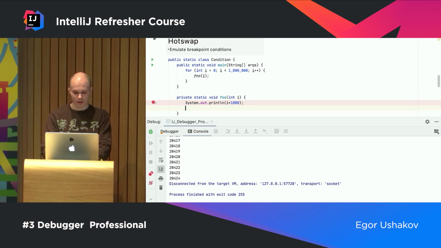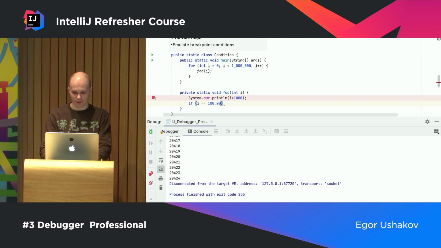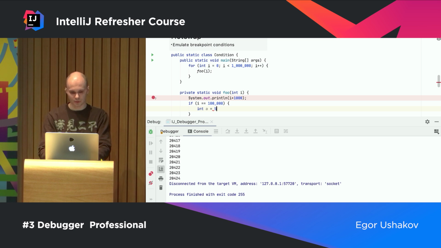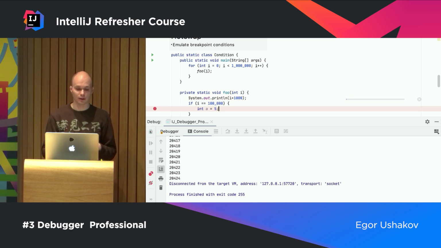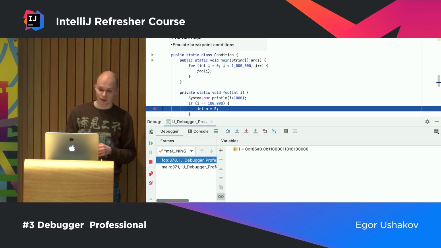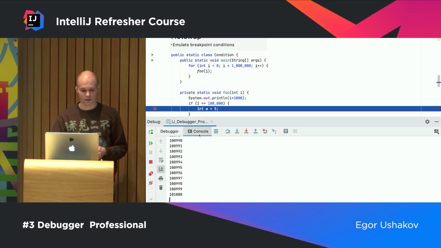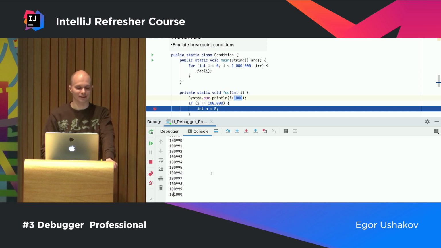One of them is to hard code this condition right into the application. So you can easily do this here and then set a breakpoint here, and this would be a usual breakpoint, and you can recompile, restart it, and then immediately stop right there where you want it to. So we have a +1000 here, so it's okay that it's a different number here.